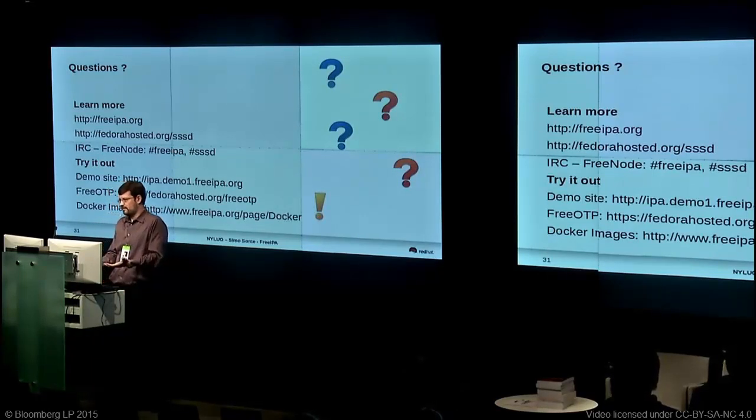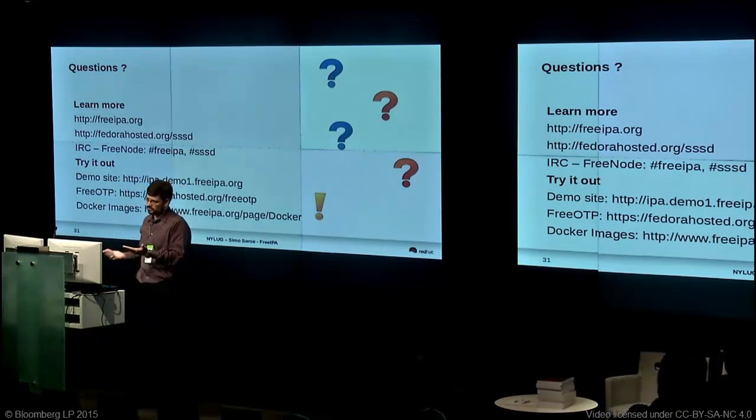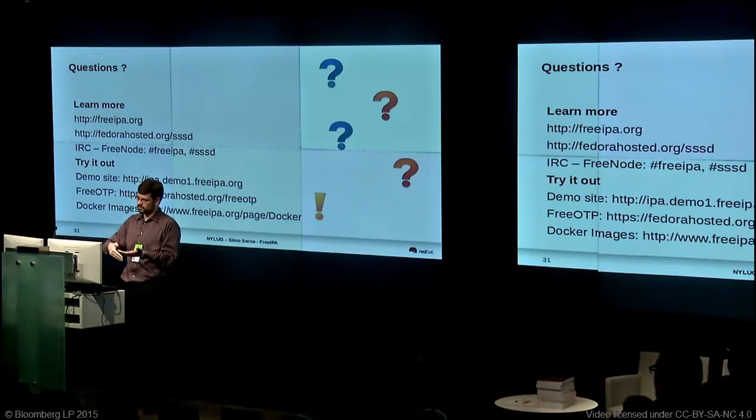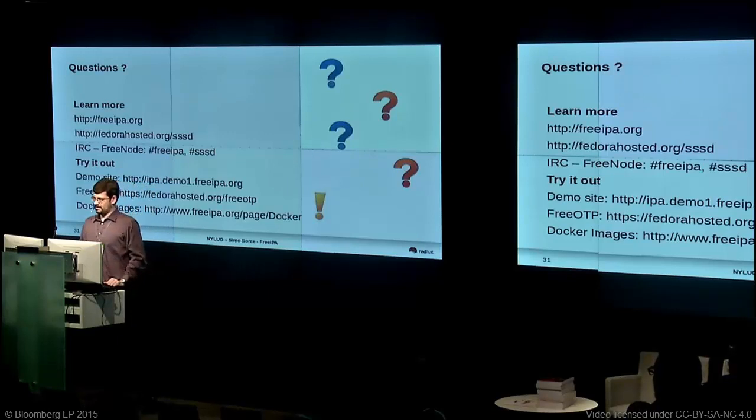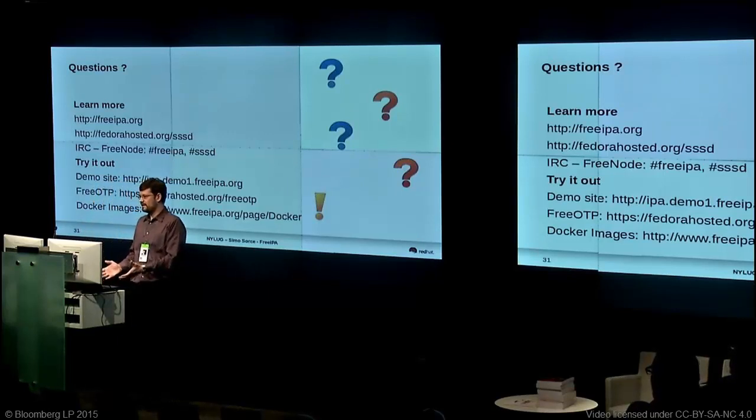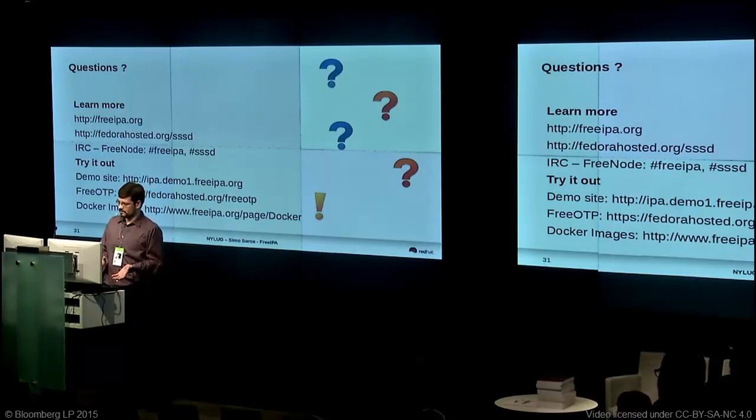From the FreeIPA perspective, if you try to join a machine with the same name as one already existing, it will normally throw you an error. At least the client installer will throw you an error, and you have to force to override that. So you can detect the error, but you can also force over it. If you're not careful and you force because maybe you reinstall the same thing multiple times, and then you start using the same name, maybe you can get in a little bit of trouble. The DNS part is a little bit on the admin's shoulders. We help you as much as we can, but at some point you have to have some discipline there.